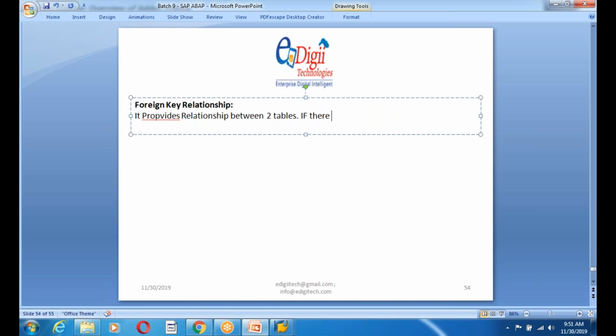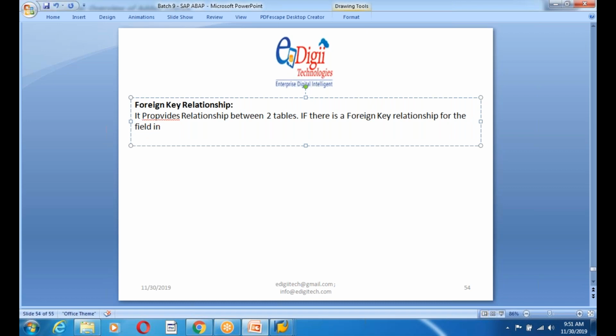If there is a foreign key relationship for the field in the foreign key table with the check table. So if you are checking in data from one table, that I call a check table. Okay, check table.